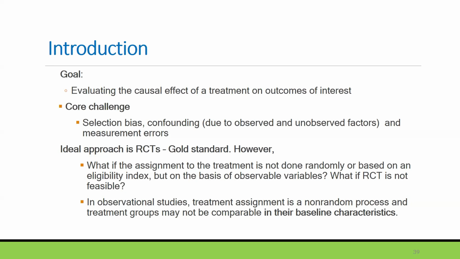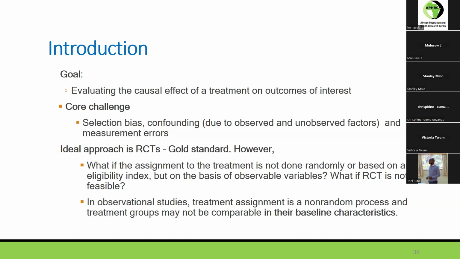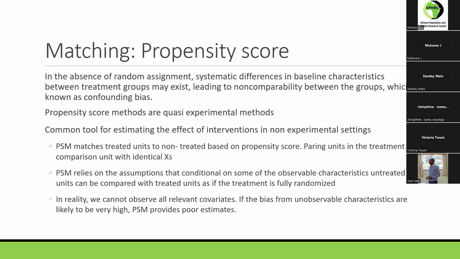Therefore, we rely on observational studies. When our treatment assignment is non-random, or it's based on some variables or characteristics, we say that's an observational study or quasi-experiment. Therefore, we use some techniques. In the absence of random assignment, when you look at these two groups, they would definitely differ in some characteristics. There could be systematic differences in baseline characteristics between those who receive the intervention and those who do not. In this example, Marlow's example, there could be systematic differences in baseline characteristics between those who have diabetes and those who do not, so that we can compare their depression status at the end.